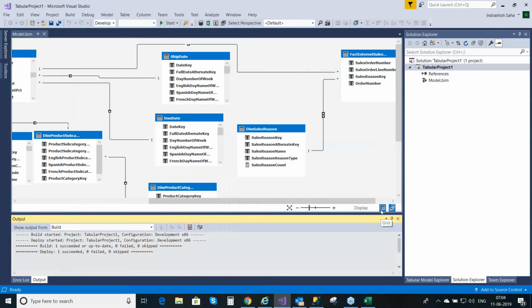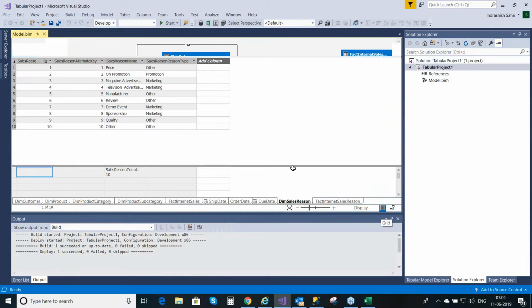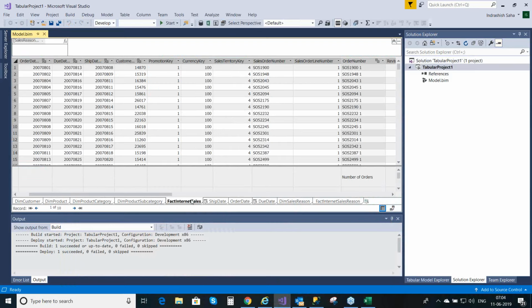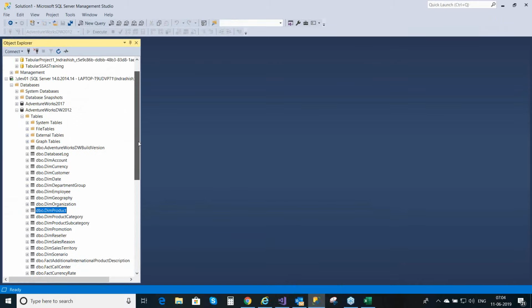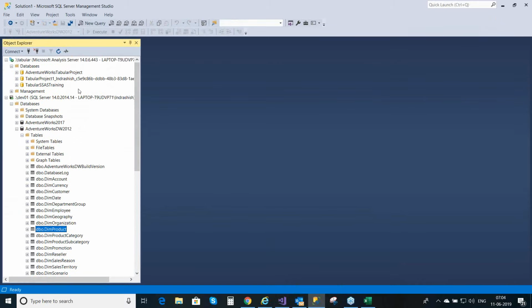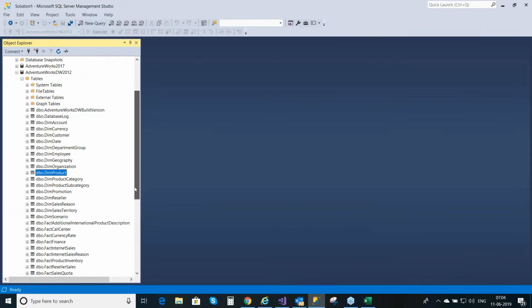So let's say for fact internet sales, by default one partition is created which contains all the data. Now I'll create multiple partitions for fact internet sales. First let me check the minimum and maximum order date key in the fact internet sales table.